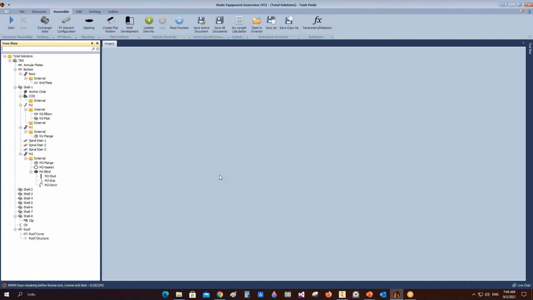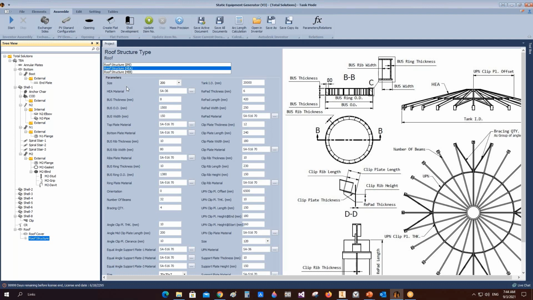No. SEG does not focus on the structure, because we are focusing on the static component. We make a simple roof structure as one case, so you can use it if you have a simple roof structure, to make it easy for our customers. But for complicated roof structures, you will need to make it in Autodesk Inventor itself by using Frame Engineering or any other tool. You can make it using Tekla or any other. But here, SEG is focusing on the static component itself, not on the roof structure.